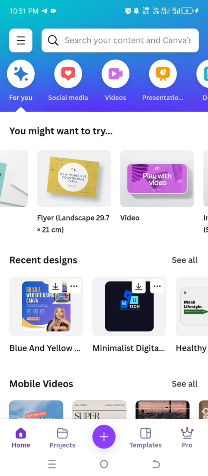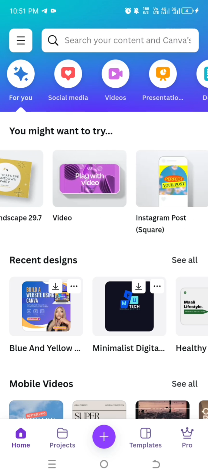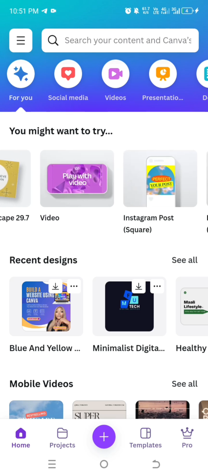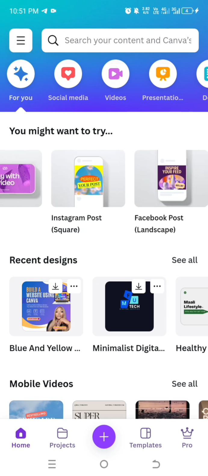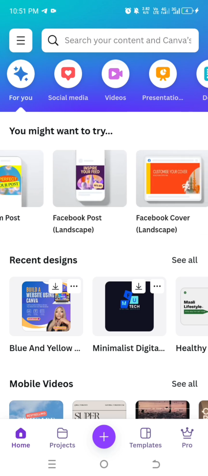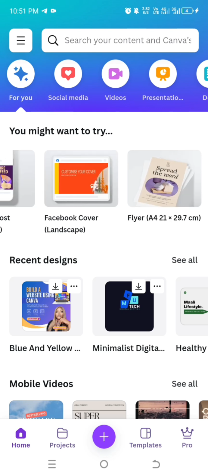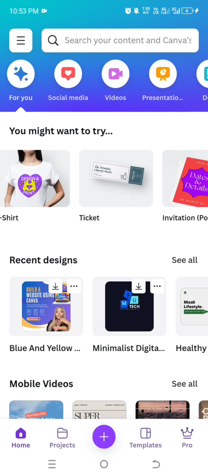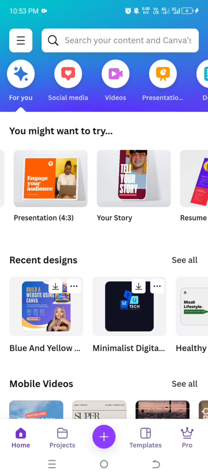You can use it for your flyers, your logo, for video. You can use it to design your Instagram posts. If you want to make any kind of post at all, depending on the social media platform you're posting it, just come to Canva. Canva has all the templates that suit every social media platform. But like I mentioned earlier, we're going to be working on logo and flyer today.